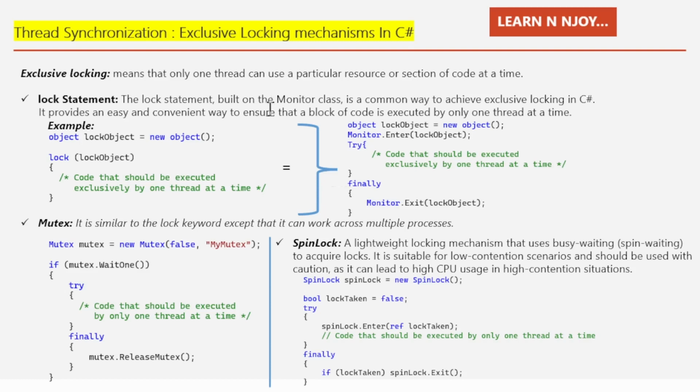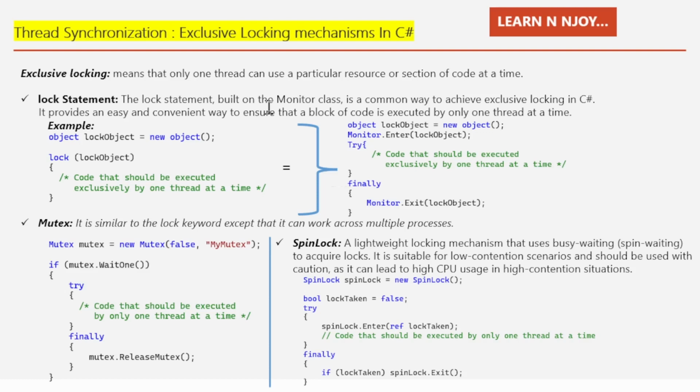Okay, let's understand with the help of an analogy over here. Let's think of a lock in C# like a bathroom door lock. When you go into a public bathroom, you often see a lock on the door. This lock prevents more than one person from entering the bathroom at the same time. In C#, a lock is a similar concept. It's a way to make sure that only one part of a computer program can access a particular piece of data or code at a time.